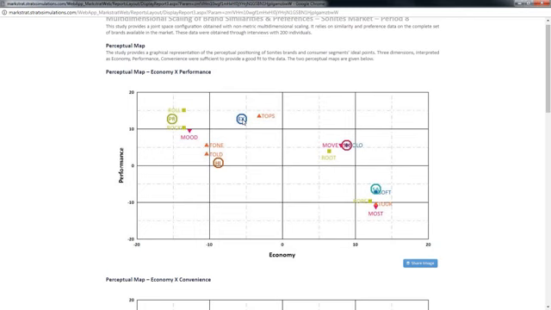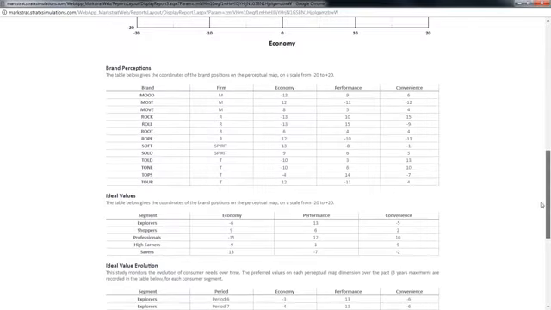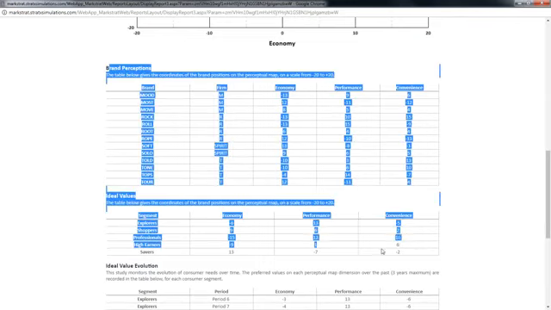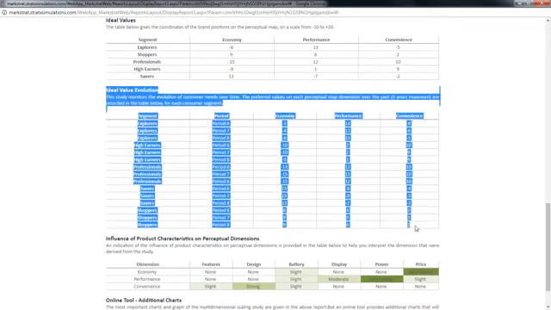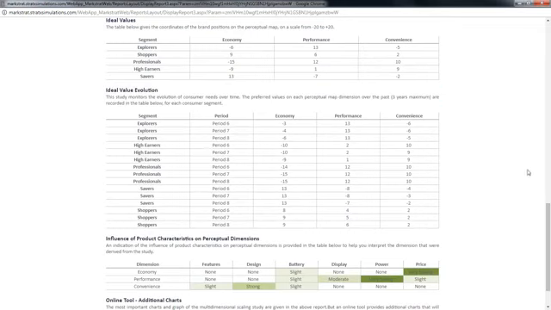So use these maps as a first look to help you determine where we stand. We can see from this how far we are from ideal values. We can see who our closest competitors are. We can see maybe areas of opportunity where there is no target market that's being satisfied by any particular brand. So you can use this information from that. If you want it in text form, table form, it's right below the two maps. And then just like with the semantic scales, ideal values do change. They evolve slightly over time.